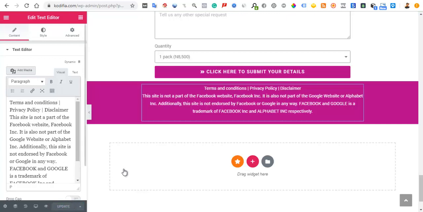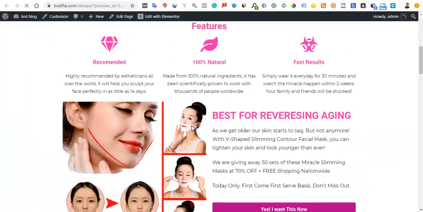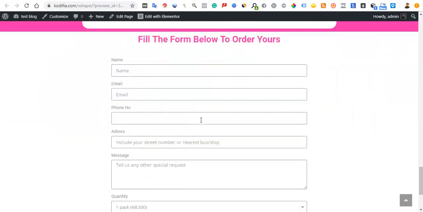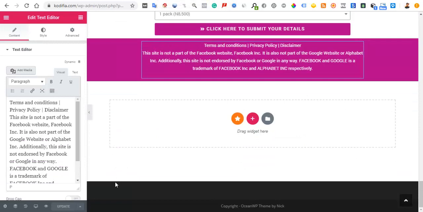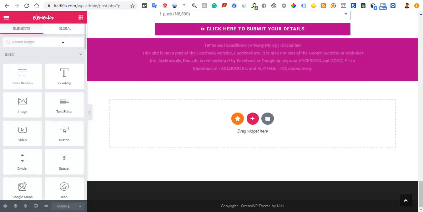Let's view this to see how it looks so far. Okay. I want to add some spacer.